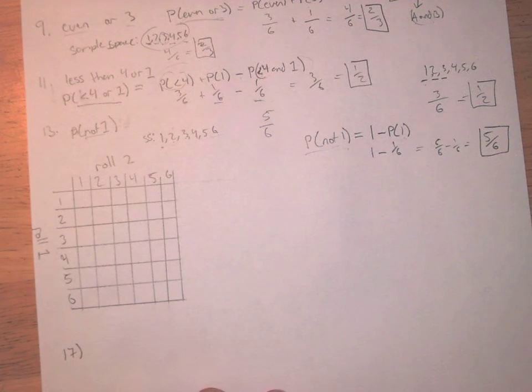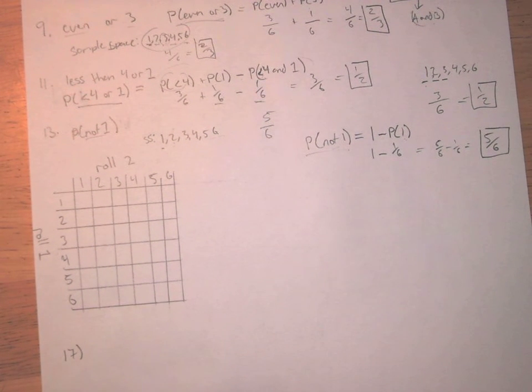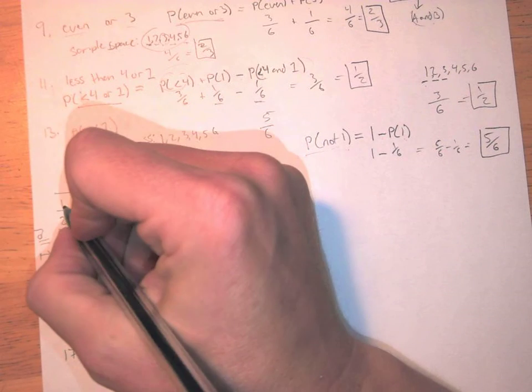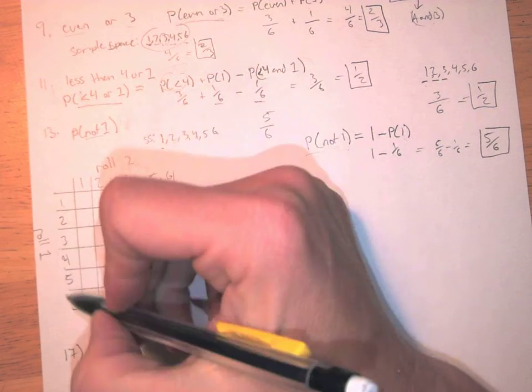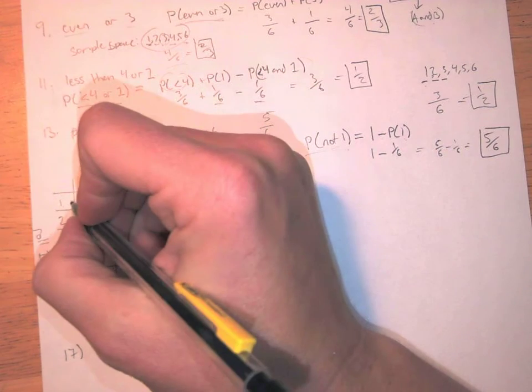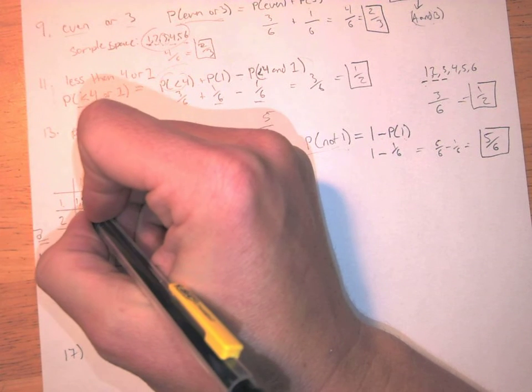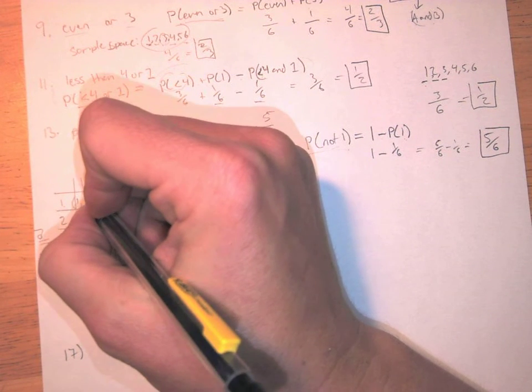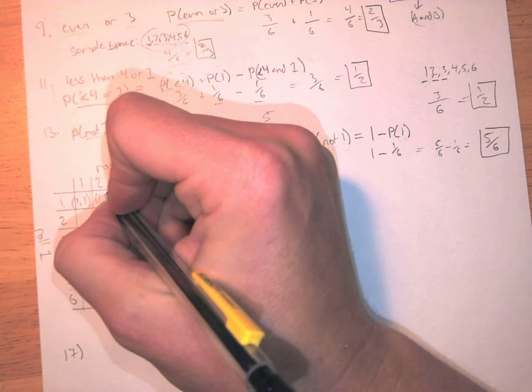Now, in your book, they have a chart that they gave you, which is cool, and it's nice that they gave that to you, but I'm going to make a new chart that I think is a little bit more helpful. What they did in the book is they said, okay, the first roll is a 1. This represents your first roll, and this represents your second roll. The first roll you got a 1, and the second roll you got a 1. And the first roll you got a 1, the second roll you got a 2.